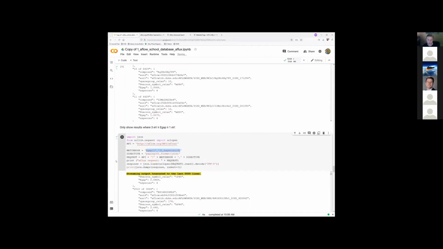And you can use the lose operator also to filter your output. So you can use it to say I want, for example, a band gap that is 1 or larger, or 3 or smaller, or you can combine them both with the AND operator.